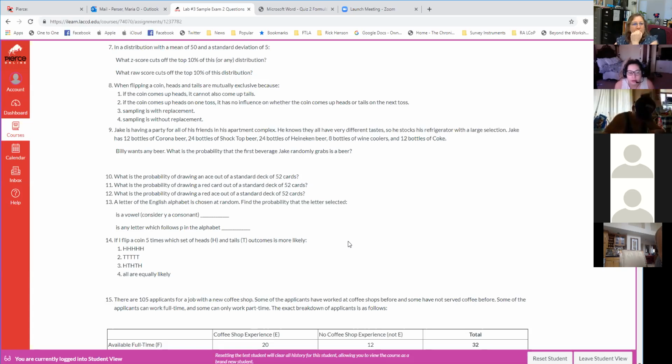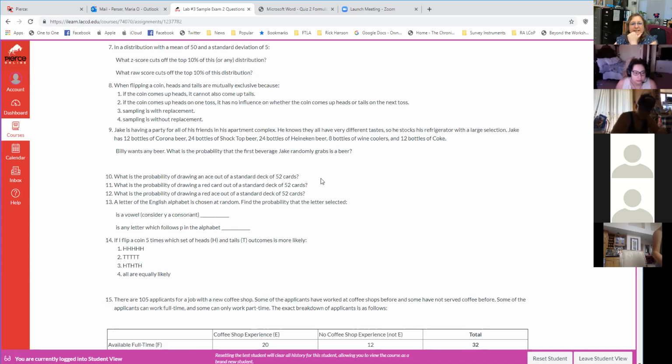Okay, so would the same apply to number 10, like the 10 through 13 about the deck of cards? Those would still apply, right? Like the rules? What do you mean, the rules? Like how you said right now, random events. These are all random events, yeah. And this is basically where you draw a card and then you replace it, right? These are separate decks.